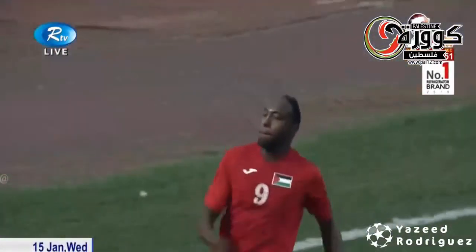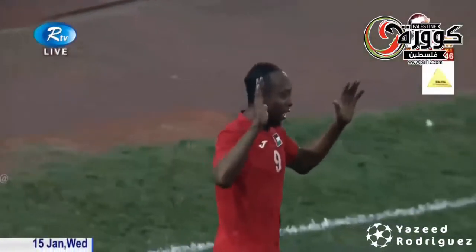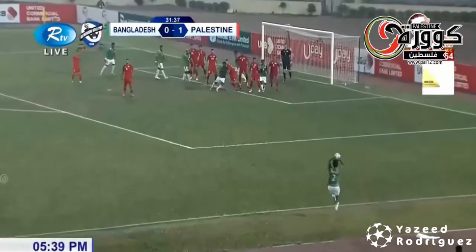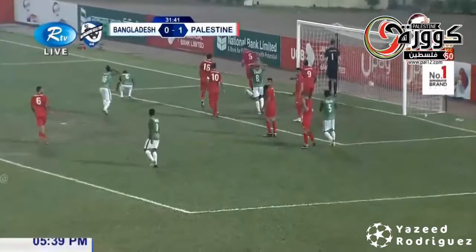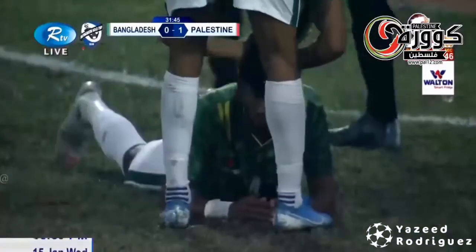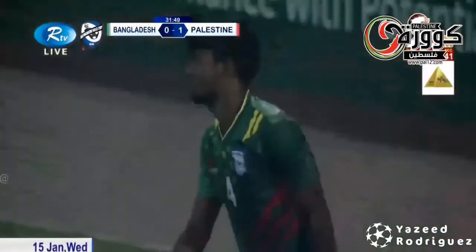It's a sore one, but when you're playing against teams of a higher level, it's got to be concentration through 90, 92. Predictable, but you still have to try and stop it. You know, when you can throw a ball like that, anyone there it is. Oh, they've taken advantage. What a chance that was at the back post. And Jamie Day can't believe it. Neither can we. Topu Barman has to put that in, surely.